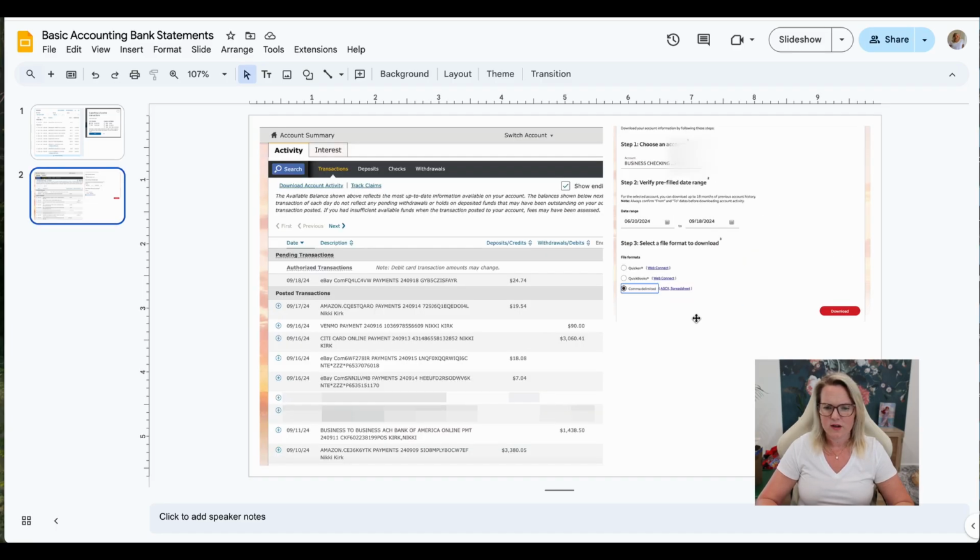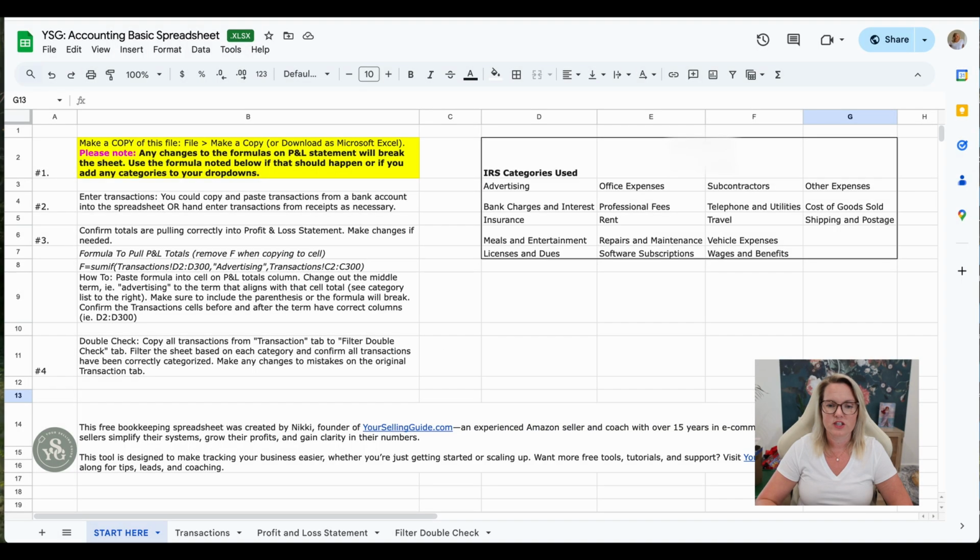And then this is my Wells Fargo one. So the Wells Fargo example is just showing how they're all different. You go to transactions, and then you download your activity. Again, you're going to click the account, so it's my business checking account. In the pre-filled range, I selected the range that I want. So this one, it looks like I did June to September. And then right down here, comma delimited, whatever. Again, it's going to export it into a spreadsheet for me. So then you hit download, and then you'll have your spreadsheets.